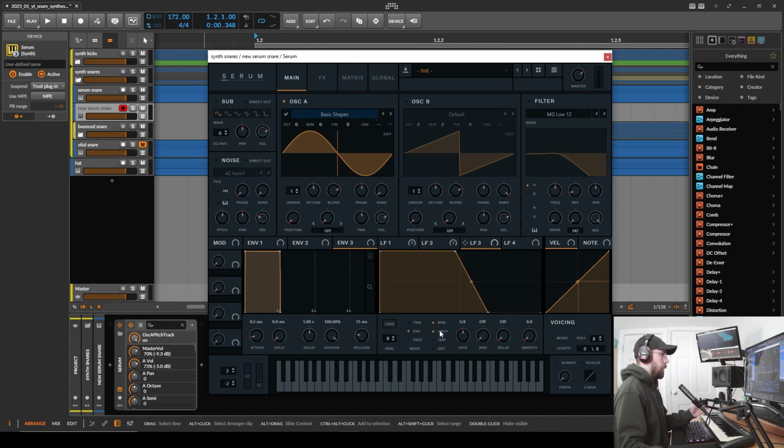We will do kind of the same thing here. We'll go to envelope mode on LFO3, turn the BPM off. We'll find a rate that works for us, but for now, we're just going to turn oscillator A volume down and map our LFO to this. Now you can kind of hear we're getting to that snare fundamental, but there's still some tonality to it. And for me personally, I like short, tight, snappy, punchy snare drums that really don't express more than they have to. So I would either speed this up or shape this LFO to kind of remove some of that. In this case, we'll try just speeding it up.